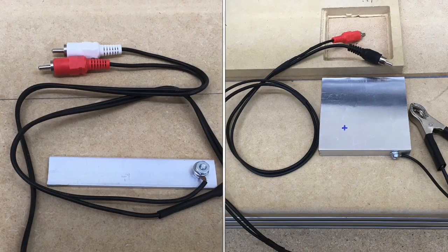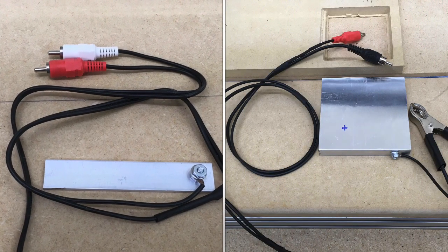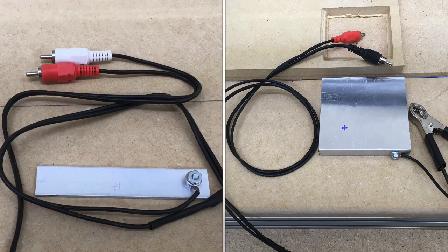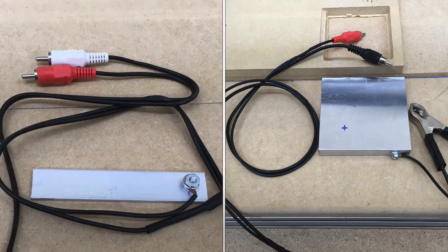Here are both probes. The Z probe on the left, which I really like a lot, and on the right, the 3-axis touch plate, which is fantastic.